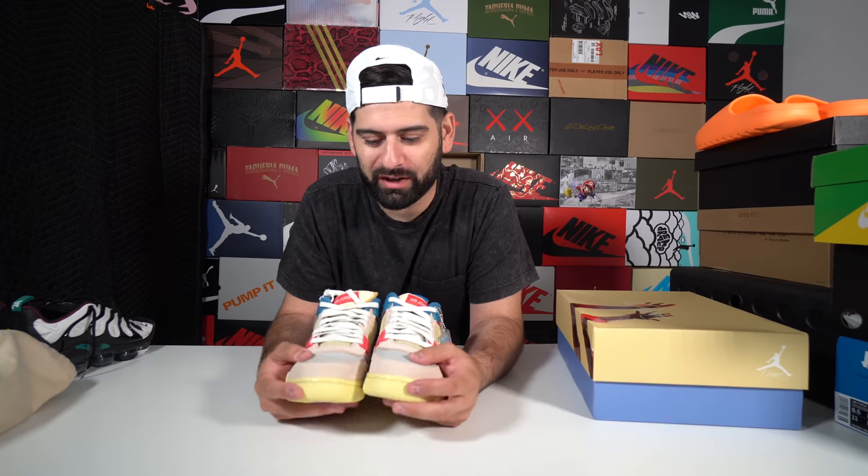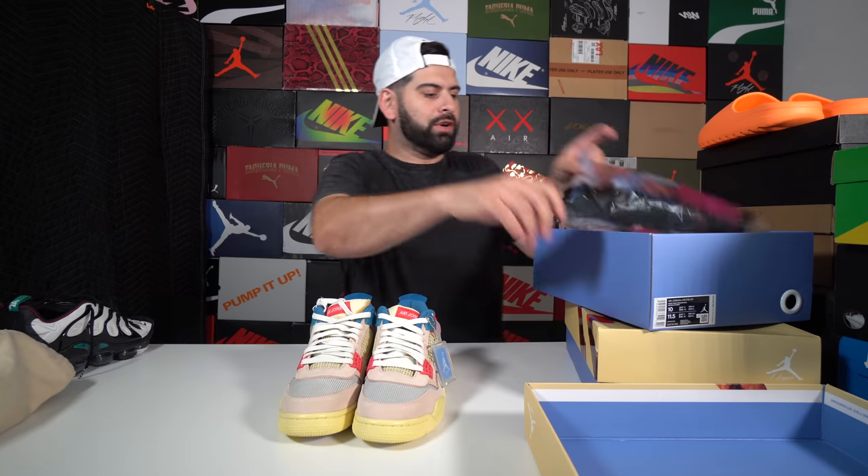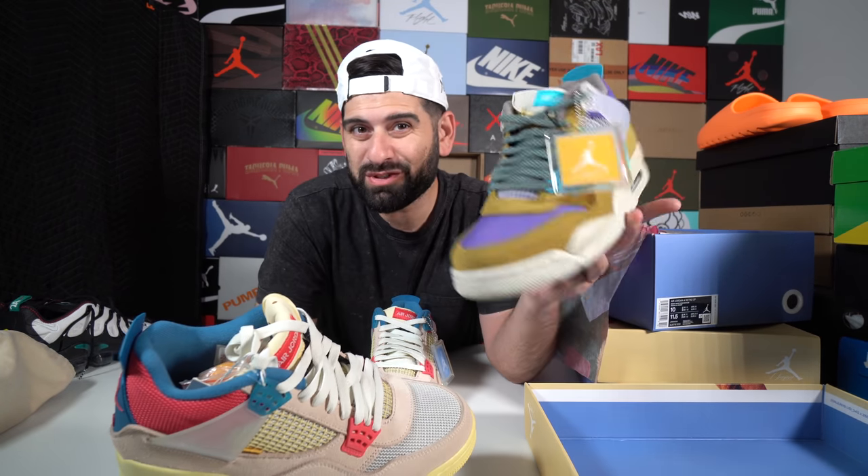Guava — did I keep saying off-white? The Union Air Jordan 4s. I recently also got early access to the other colorways, so I might as well bring those too. I got lucky on the Sneakers app and they gave me access to purchase Desert Moss, I believe they're called. I don't want to hate on it because I like Union and what they did with the Ones, but this one is just not it for me. Out of these two, this one definitely wins. Shout out to Sneaker Garden — great store, check them out. I'll leave the links down below for their Instagram. If you're in Vegas, check out Sneaker Garden in Resort World because it's a dope store — I definitely had a great time in there.